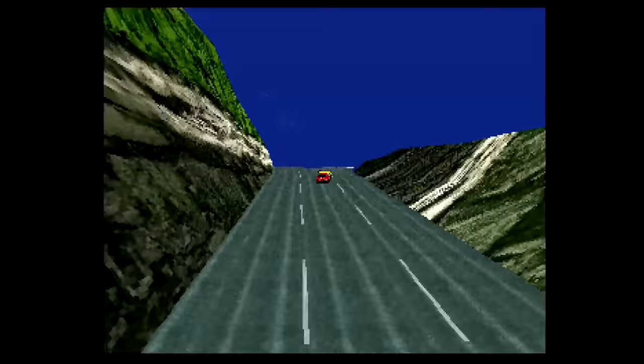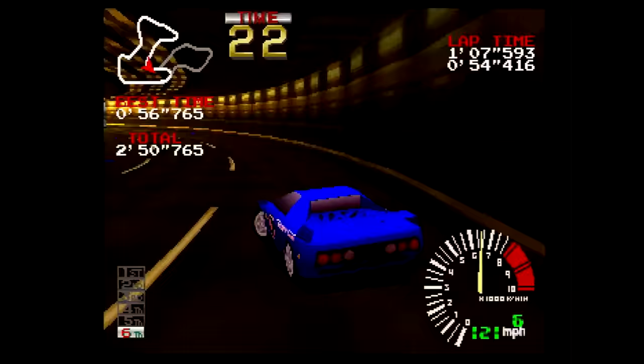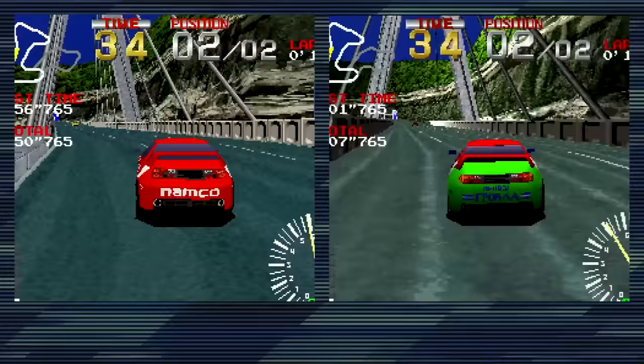The higher res makes it look especially crisp on a CRT, and the higher frame rate is immediately apparent. What's cool is they also included a pared-down version of the original non-turbo Ridge Racer on the same disc, so you can observe just how far development improved over the system's lifespan.